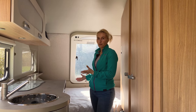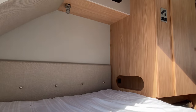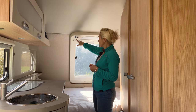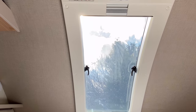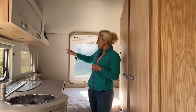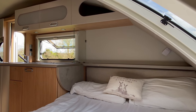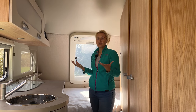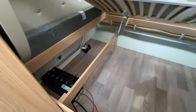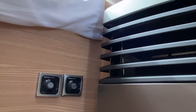Under the sink there's plenty of storage, and there's additional storage to the side. At the back of the Tab 400 we get a huge double bed — two meters long. You can choose which end is the head side, and on a night you could even lay the other way to stare out of the stargazer window, which is electrically controlled by switches just up here — you can open and close it electronically. It also has a blind and fly screen so you don't need to worry about bugs. There are LED lamps to illuminate the bed space, a shelf above for a television or drinks, and under the bed there's masses of storage, the leisure battery on one side, and the Truma hot water heater on the other.